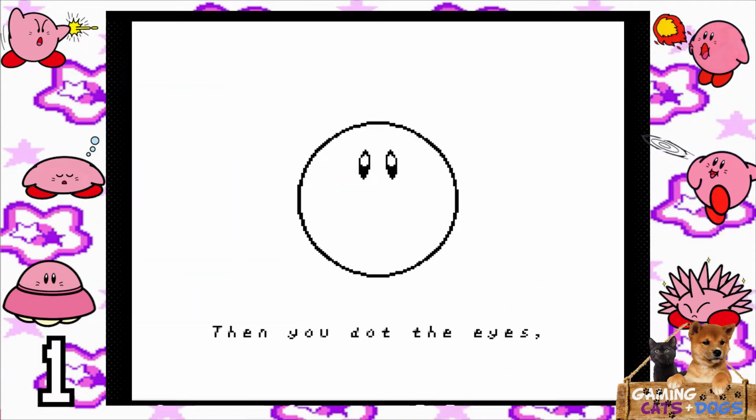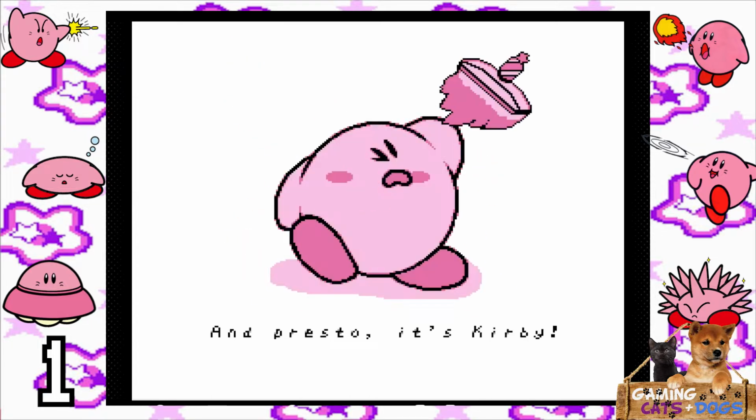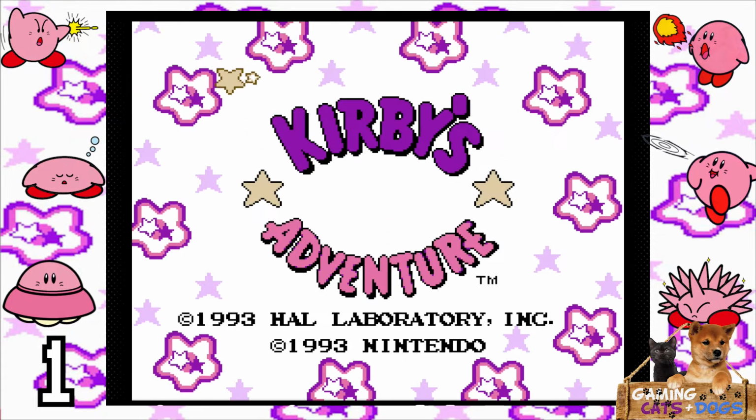First you draw a circle, then you dot the eyes. Add a great big smile, and presto! It's a Kirby! They did a lot more than just those steps. I just want to notate that there were a lot more steps in there.